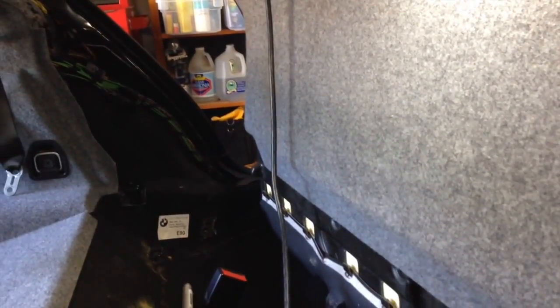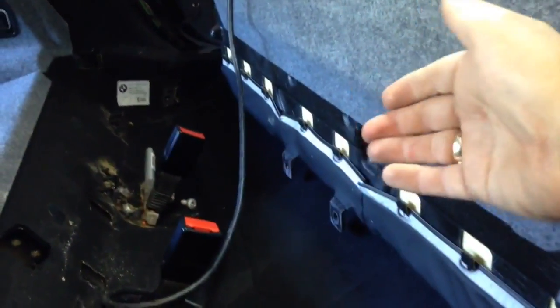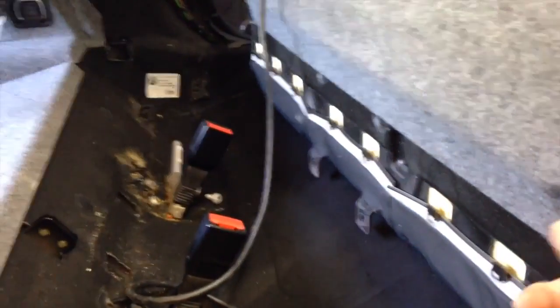The first step in this process - with the seat back in its place - is you just reach up under the front lip of the bottom seat and just give it a little jerk up and it'll pop right up. You can see it's right here. The only thing that holds it in are a couple of little clips right there. It will just pop up and then as you pull it out, you push your seatbelts through the holes.